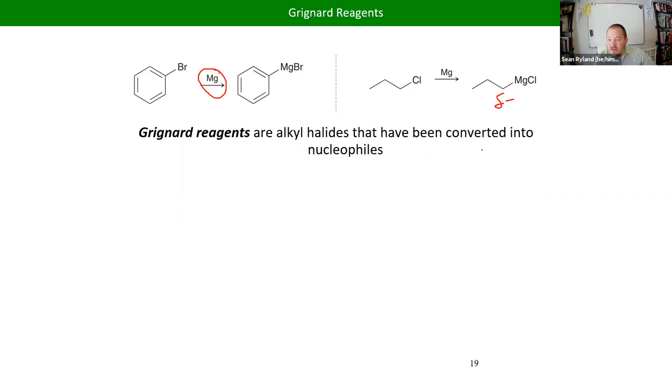which we haven't seen before, right? Our carbons have all been partial positives when we have something attached to them, because carbon is less electronegative than pretty much everything. If it's an oxygen or a chloride or a bromide, all of those things are going to give carbon a partial positive. A Grignard reagent gives carbon a partial negative, which means it can be a nucleophile.